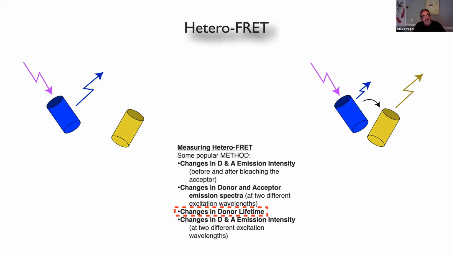But what we're talking about today is changes in the donor lifetime, in other words, using FLIM to detect these changes. But again, I'll remind you, there are many other ways. The one great advantage, in my opinion, of using donor lifetime is that, in addition to an idea of how much energy is being transferred, what is the probability of that transfer, it also gives you kinetic information of how fast that energy is being transferred, while almost all of these other techniques do not tell you about the kinetics of transfer.